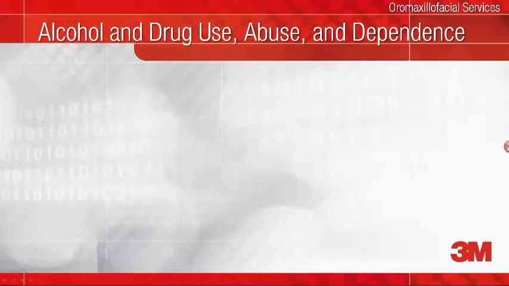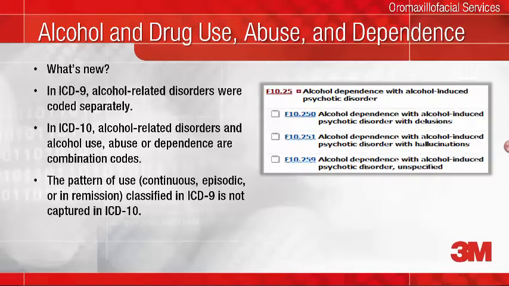In addition to tobacco, alcohol is also a risk factor for disease of the oral cavity. So let's talk about what's new in ICD-10 for alcohol use, abuse, and dependence. ICD-10 provides combination codes to report the use, abuse, or dependence of alcohol along with any associated manifestations such as dementia or psychotic disorders. There are many more codes available in ICD-10 to identify specific manifestations associated with substance abuse and dependence.